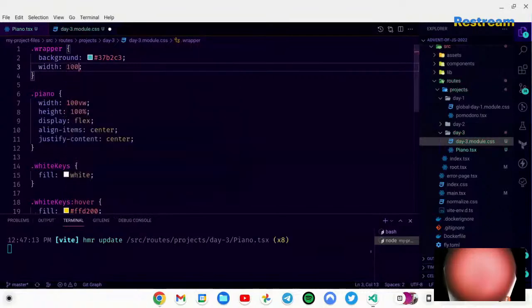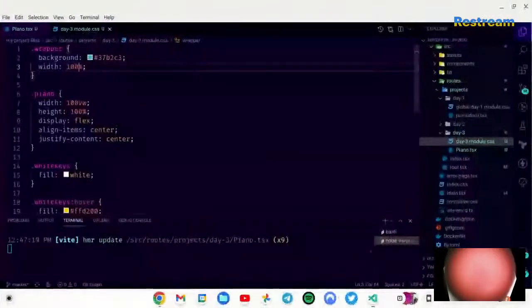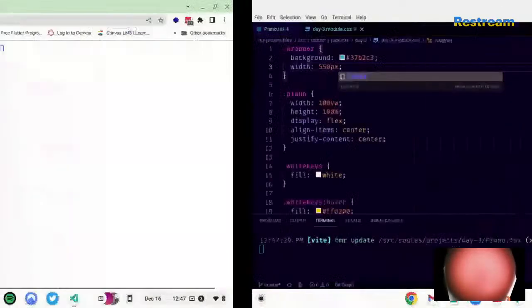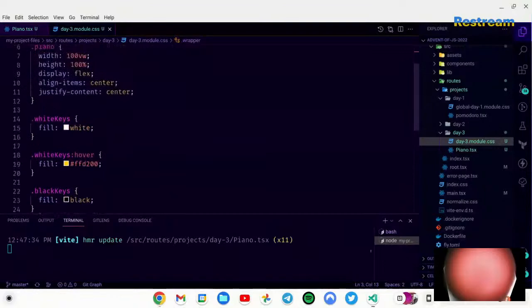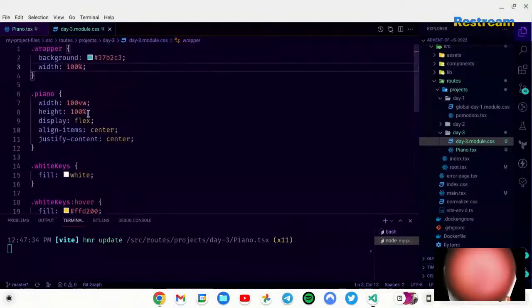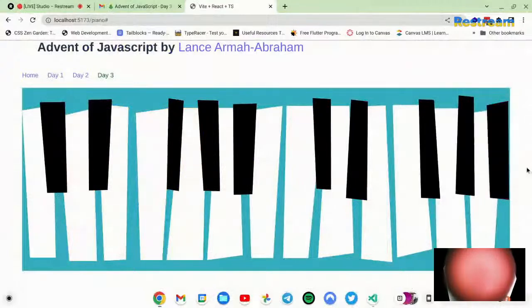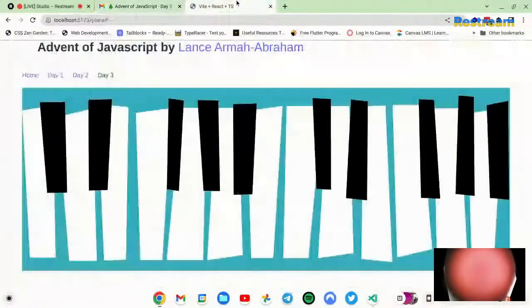Let's say width is 550 pixels. The piano still goes over. Let's say 100%, not view width, so that it goes inside the container. Yeah, that's good. Okay, so we have that, and the keyboard is centered on the page.